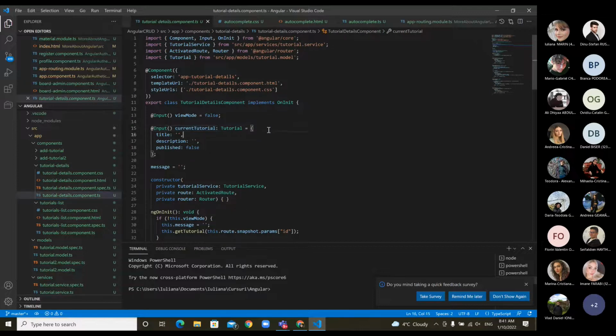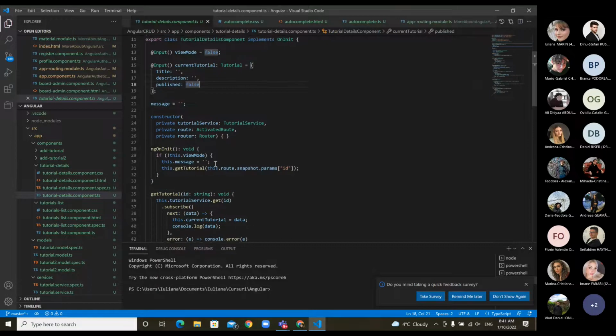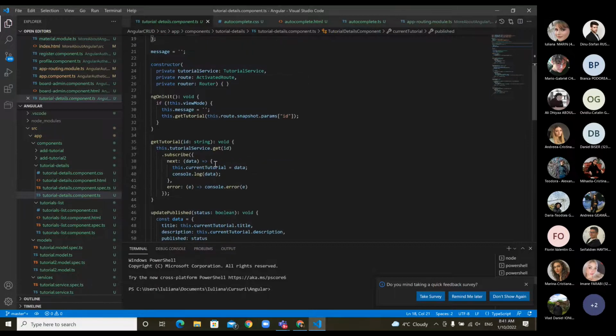And your current tutorial will have an empty title, no description, okay, and published will be false, and no message associated. Then, inside the constructor, I have my service, I have my routes for it, and in the onInit, I will have to get a tutorial according to the ID that was selected in the route.